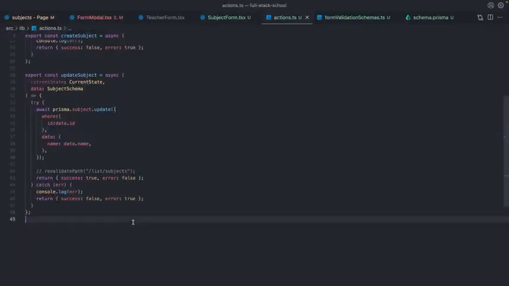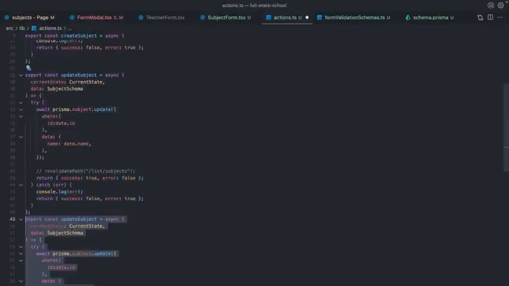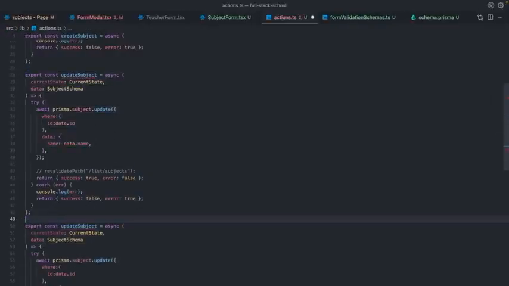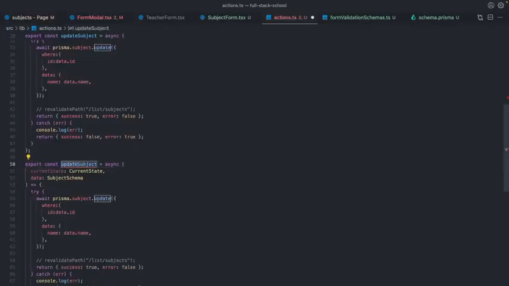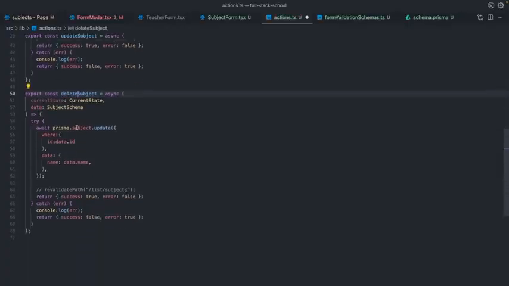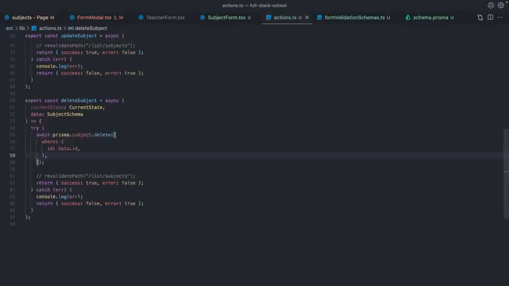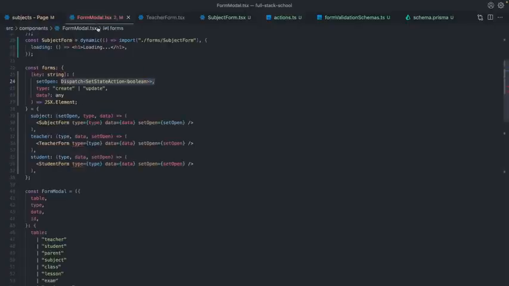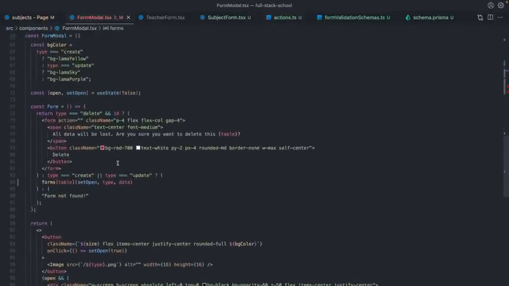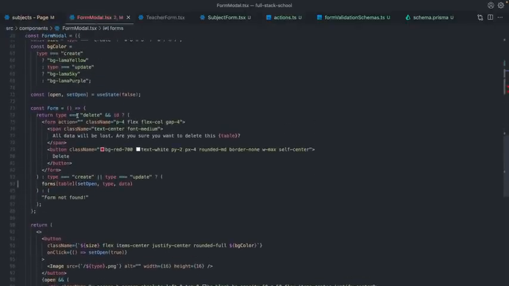And finally, I'm going to create one more action. And it's going to be deleteSubject. In this case, prisma.subject.delete, and we are going to pass our ID here. Let's remove this, and let's remember our form modal. Here, if the type is delete, we are using this form.